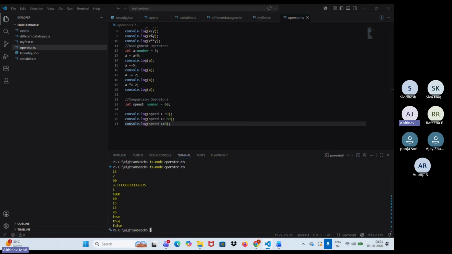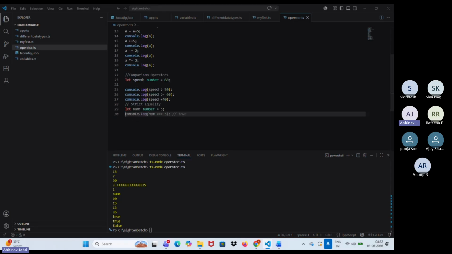Okay, this one thing is known as strict equality. Remember, this is an interview question, 100% interview question. What is strict equality? Suppose I am teaching you strict equality. Suppose I have a variable of number, say I have created a num variable. And I create another variable, a string, str.